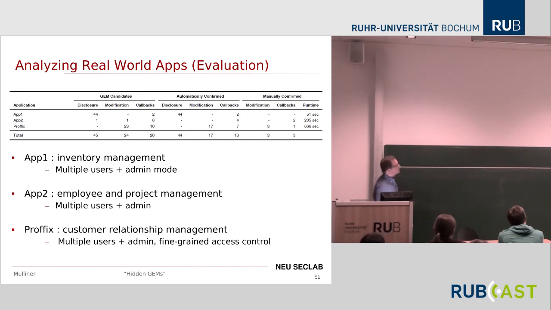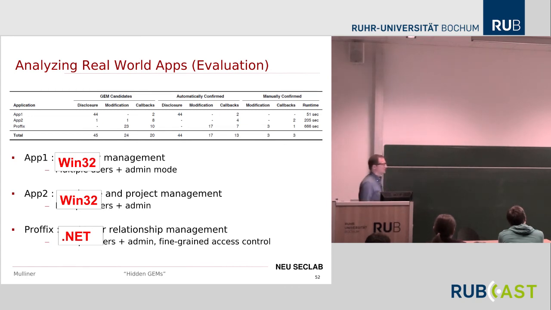And the interesting part about this is that those two are Win32, so native code. I think one of them was even written maybe in Delphi. And the other one is really a .NET application, and with our tool we found the same bugs in all three applications, using only one tool. So we really don't care if the underlying code is managed or unmanaged. Just by operating on the UI level, we can automatically find and later also exploit those kinds of bugs.